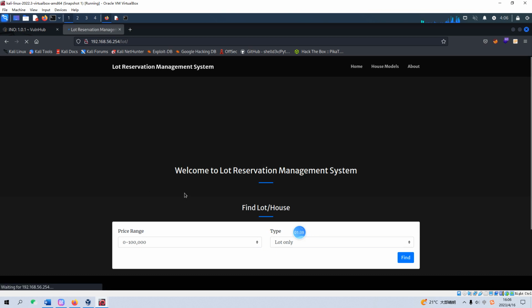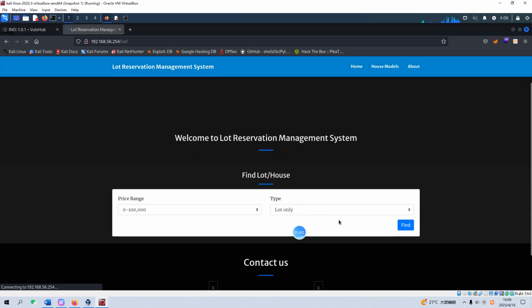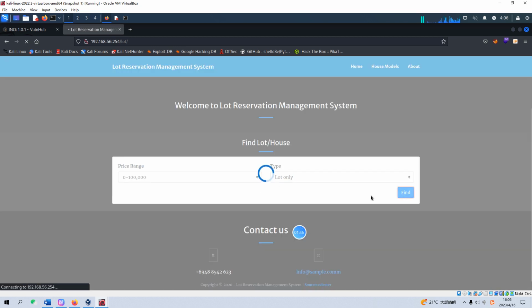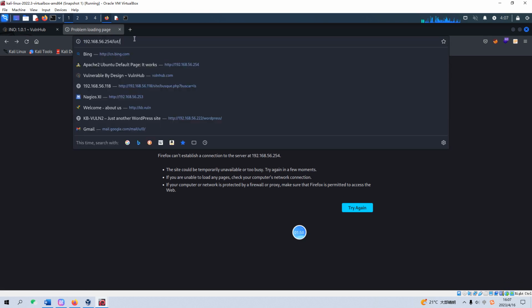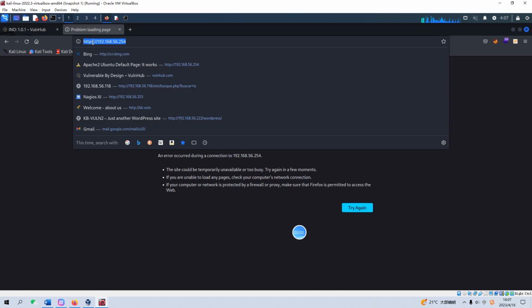As you can see, this is the lot reservation management system, and we can find the search function, but I think the author did not develop this application very well.